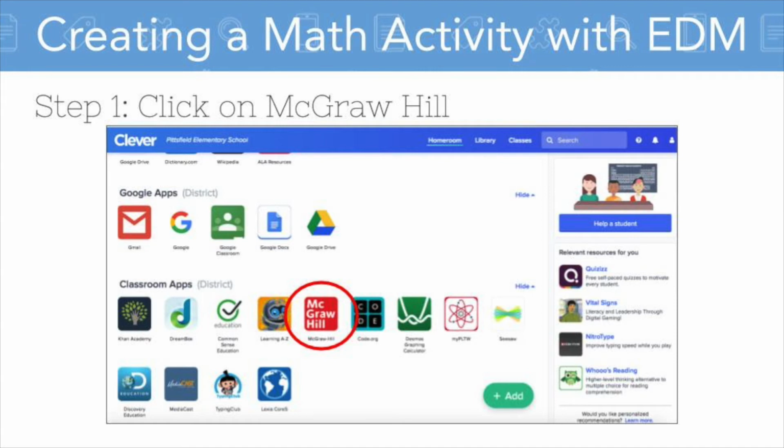Keep in mind that I am not a classroom teacher, so I don't have access to Everyday Math, but I have another couple of math worksheets that I will share with you so you can see how this process looks.